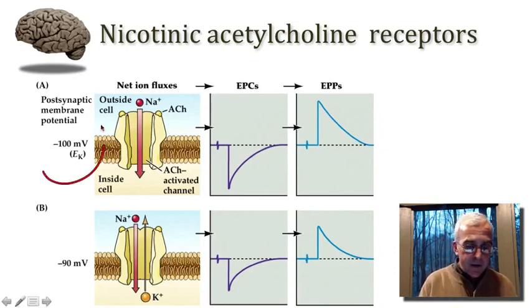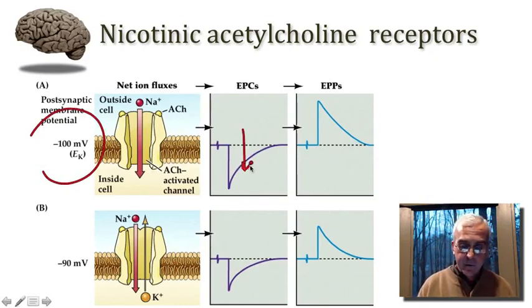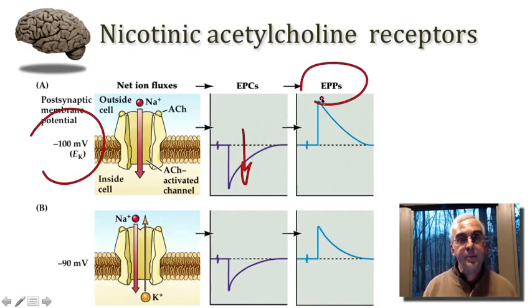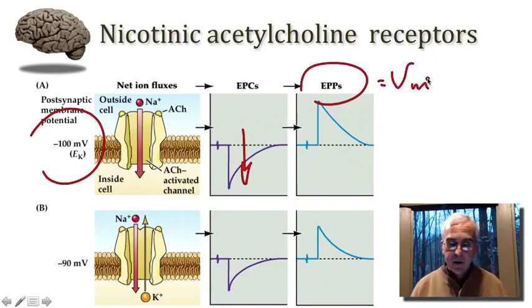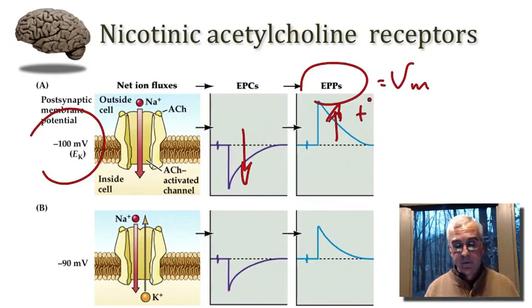So let's begin at minus 100 millivolts. So what can be recorded is a strong inward current that results in a depolarization of the muscle fiber. So we're still at the end plate, so we're going to call this an EPP for an end plate potential. But it's just the membrane potential of the muscle fiber. Okay, and it's depolarizing relative to rest. So why is it depolarizing? What explains the strong inward current?